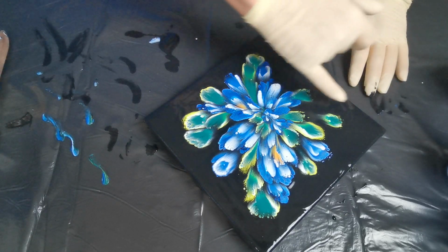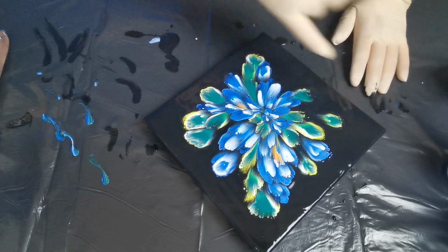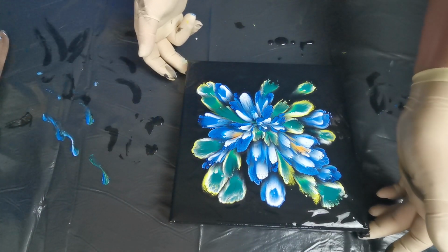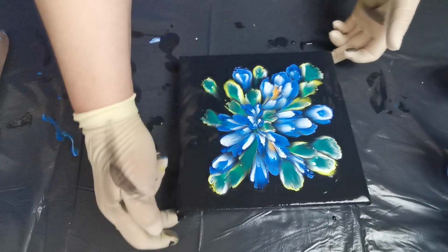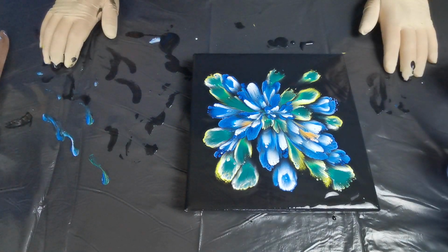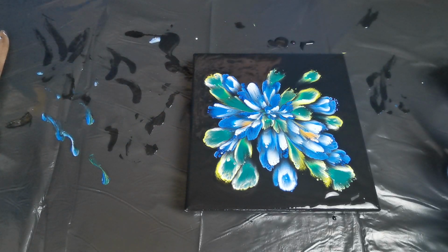Maybe I would love to have a little something here just to combine this leaf here because it's all alone. But otherwise, I like the colors, but this part is not my favorite. But you can't get it all, you already know that. I forgot my paper towel to wipe my gloves.